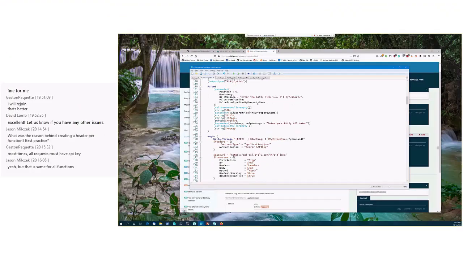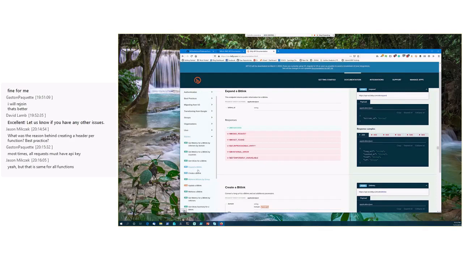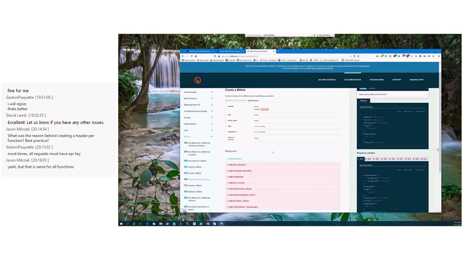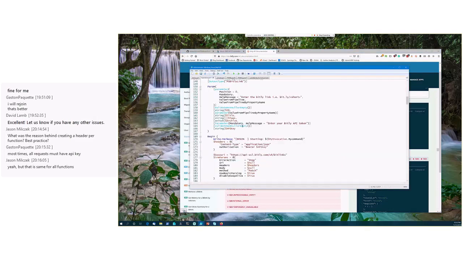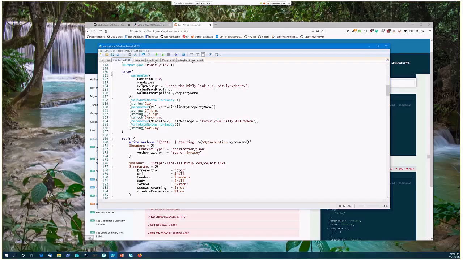I need to specify the link. I have an optional value for title, an array of tags. There is a parameter here for a switch for archive, which I think is still a work in progress. I'm not quite sure why I have that there. That is something I'm still trying to figure out if that works still. And then, of course, my API key.